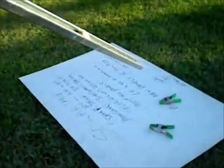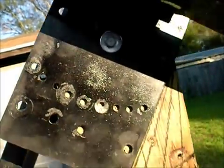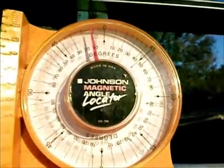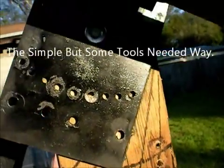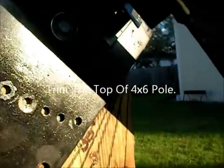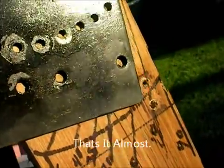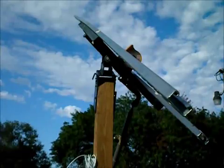Out here shooting some stills — I just shot some pictures with the fake solar panels to show how easy this works. I re-drilled the holes and I've got my angle meter. This is how you adjust it — you simply move it, and she'll go up to 10 degrees before it hits the mount. Then you move it by hand — very simple. It's 45 degrees down, and it can go even further if you just trim the top of this post off. It's easy — I'm doing it with one hand. Then when you get it where you want, put your lag bolt back in: 45 degrees, dead on.